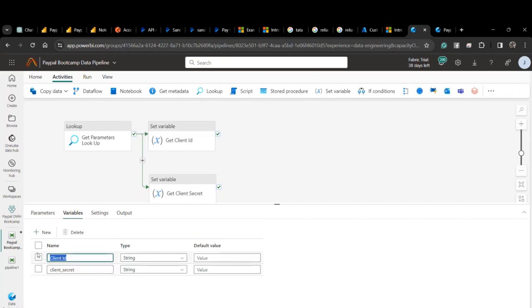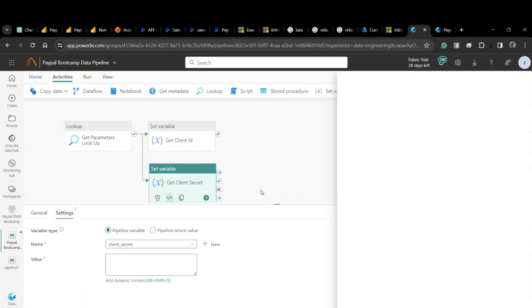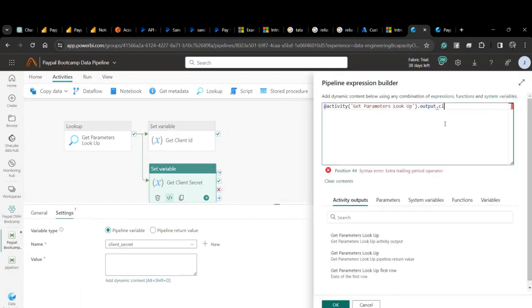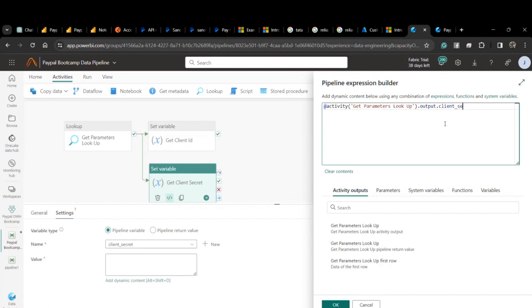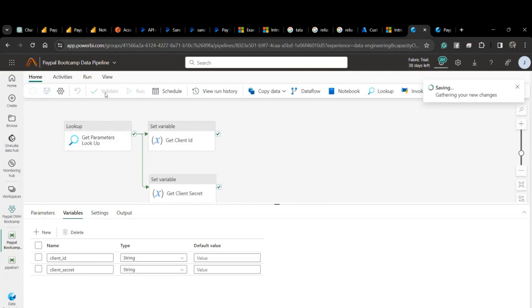Name this client ID in smaller case, and in client secret, add the value. So both of these will have the client ID and client secret. So we can save the progress up till now and we can run to see that it works.